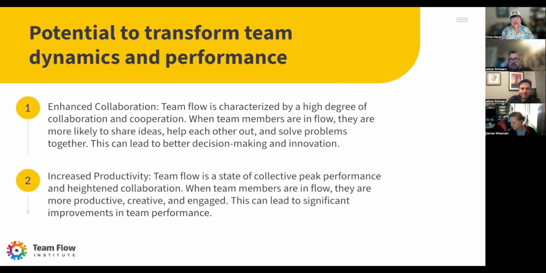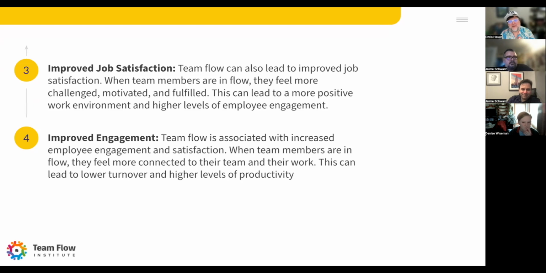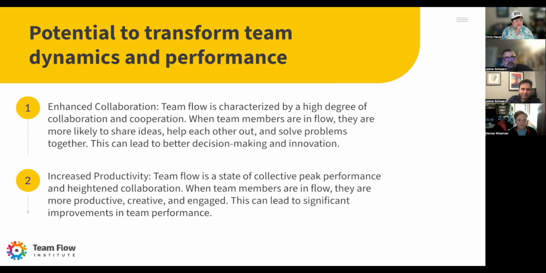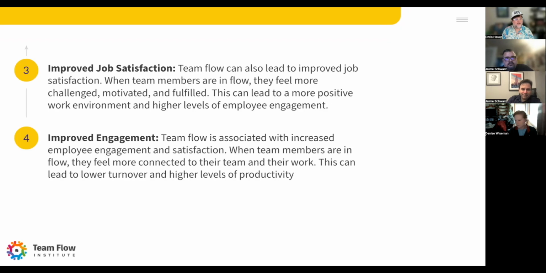What we're really looking at here by focusing on achieving team flow and bringing in the framework from Dr. Van den Hout's team flow model is to enhance our collaboration and increase our productivity. There's a whole other conversation we'll have about productivity, but for now, know we can improve upon it. What we also get, though, is improved job satisfaction and a greater sense of fulfillment from it. And that leads to improved engagement, which is the amount of enrollment that somebody has.